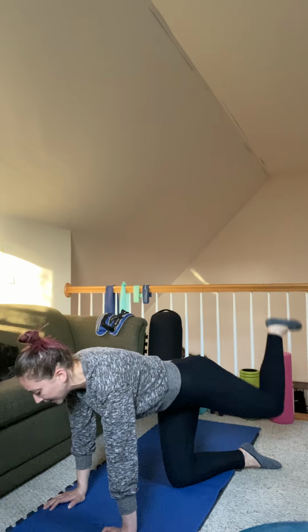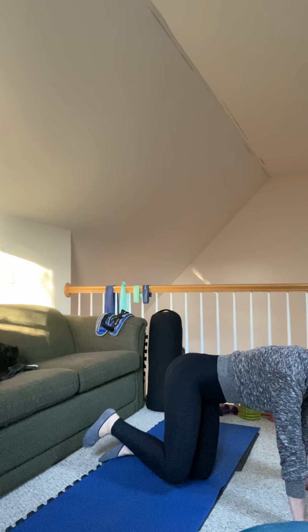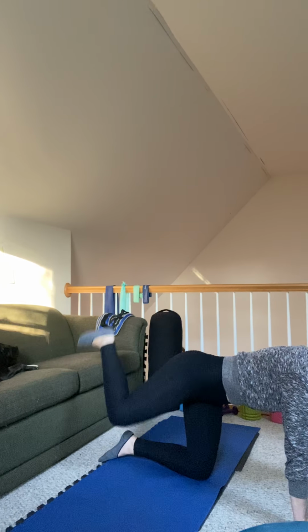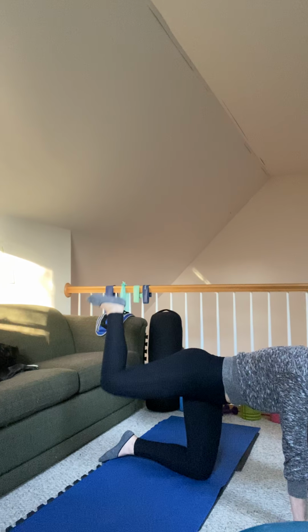Five outward. And five inward. Now the rest of your body doesn't move. Let's switch sides. Bring it back. Bring it side. As long as your core is tight, bring it back. Bring it side. Remember the hips doing the motion here. The rest of the leg can kind of just follow. Here's three. Here's four. Here's five. Hips doing the work. Make it circles.